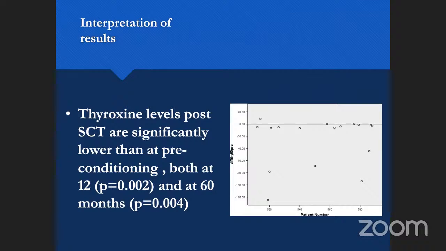So according to the values that we just had from the SPSS program and R, it would indicate that thyroxine level post the treatment is significantly lower than in the pre-treatment condition at both 12 and 60 months of the treatment. So this example had three types of continuous data.